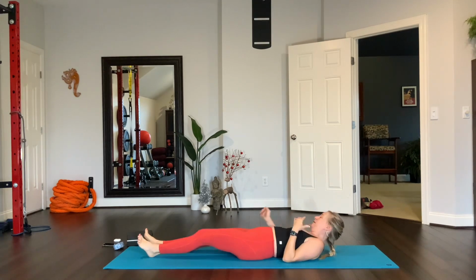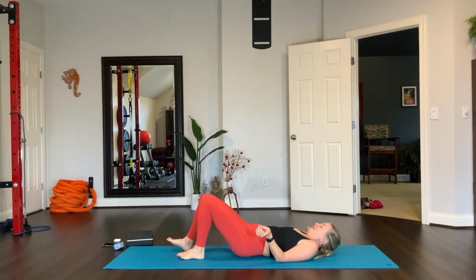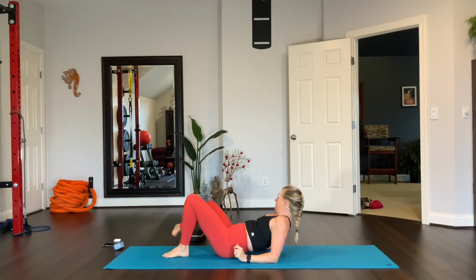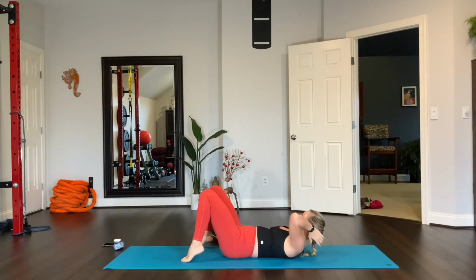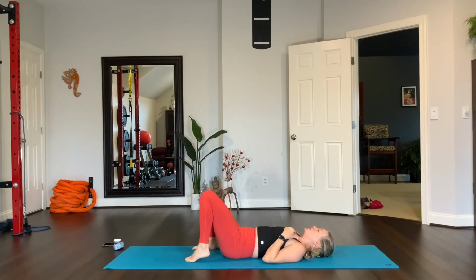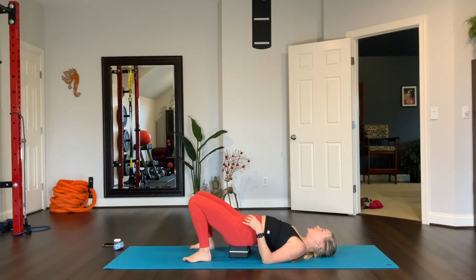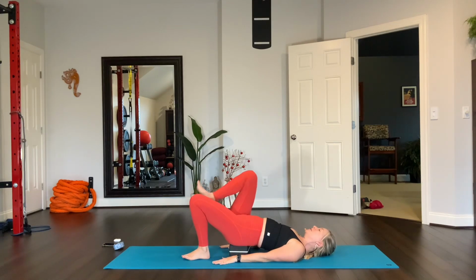Right here you need a block, or a book. So grab your block. Place it beside your mat. And then bring your feet close to your hips. Place the block underneath your sacrum. And get comfortable. Pull your shoulders underneath you. Palms on the floor. Reach the right leg up straight.